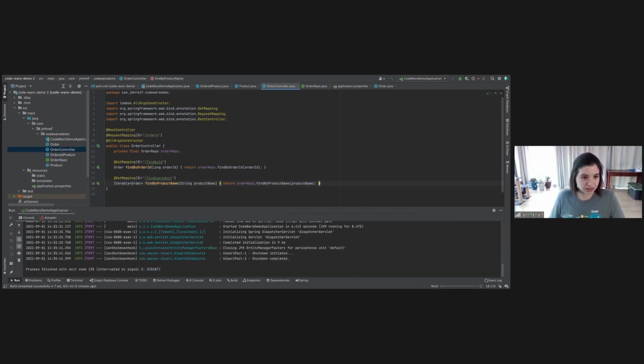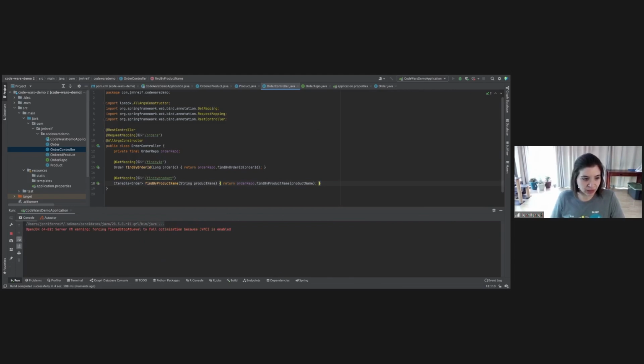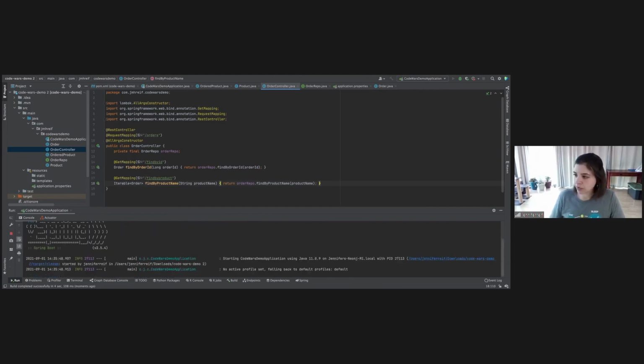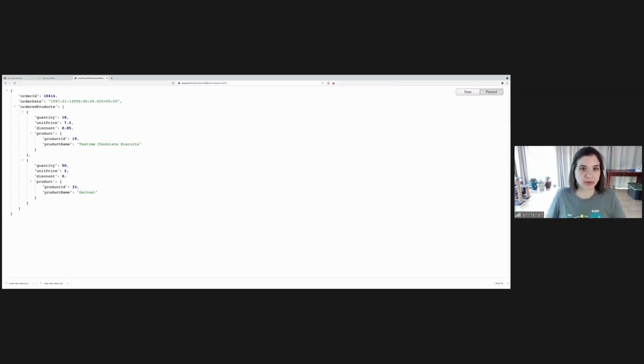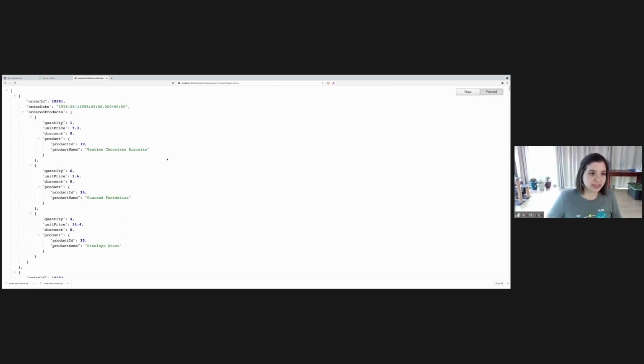So with that, let's see if we can kick this off one more time. And then we'll go over to our browser and see how that's doing. So let's change this last bit here. So find by product, and we're going to pass it a product name equals, let's just search for Choco. So anything with Choco in the name. So as we see, we're getting tea time chocolate biscuits. So the fuzzy search is working.